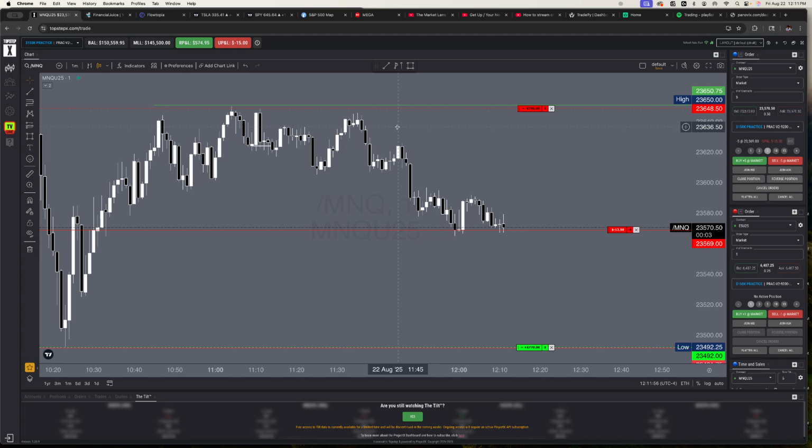What I personally like to wait for, I don't usually just get in when I see a change in the state of delivery, unless it's very aggressive. In this case, obviously, it wasn't very aggressive. There wasn't even a fair value gap there. This would have been the area that I would have been looking for, because we get a market structure shift because we have a high, then we get this swing low right here. We close below it. We've got a couple of fair value gaps, and we have an order block. Okay, so to me, this is the much better entry for short. So on this market structure shift, you go short, and then you get the move.